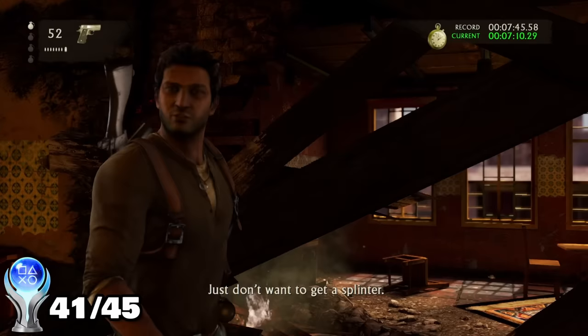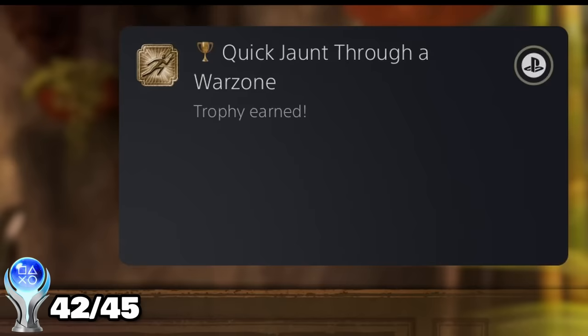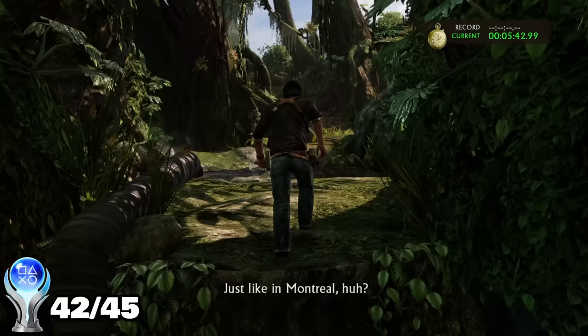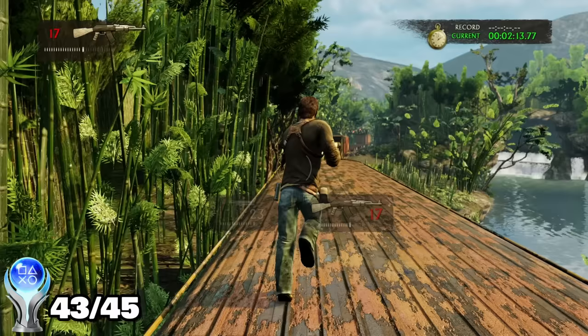I only had 3 speedrun trophies left for the Platinum, and the first 2 speedruns were easy for me. The first one I finished was a quick jaunt through a war zone for beating Chapter 5 in less than 7 minutes and 30 seconds. The next one was for beating Chapter 3 in less than 6 minutes and 30 seconds, and I saved the worst for last. Welcome back to the train mission.